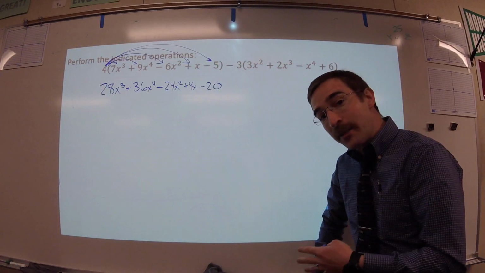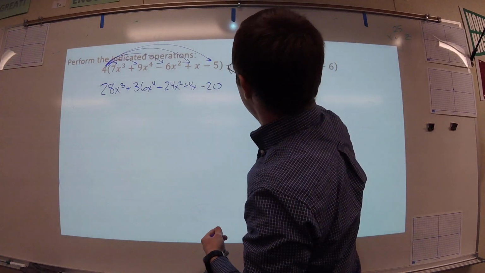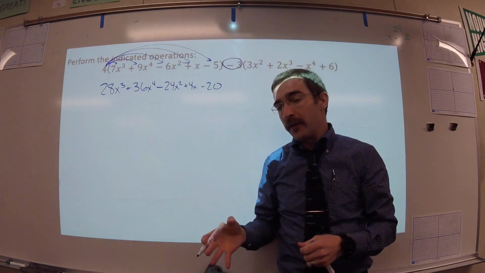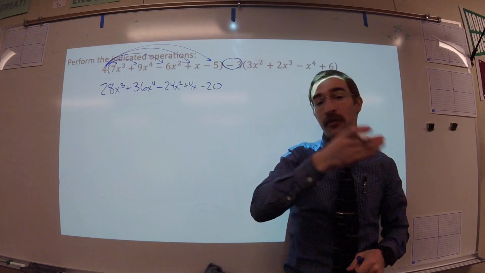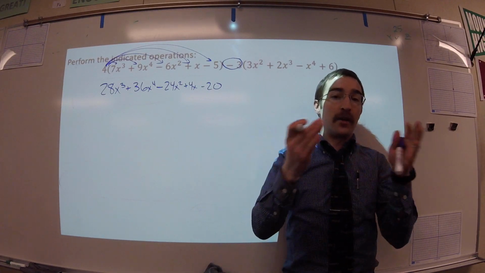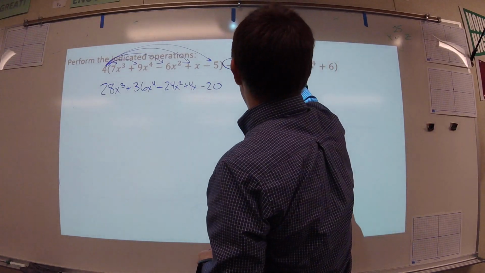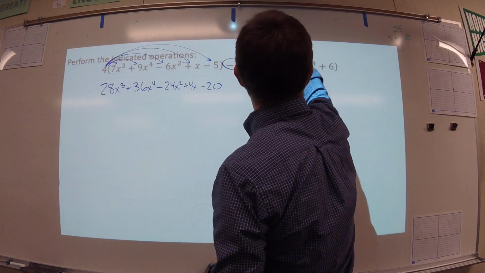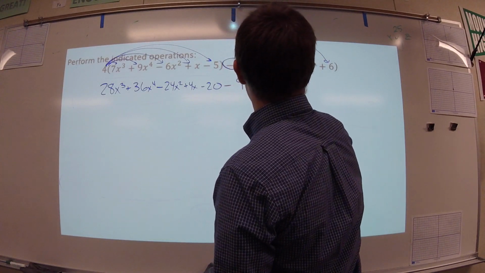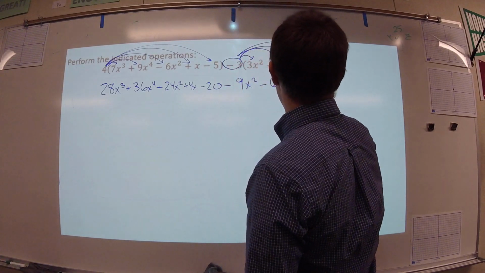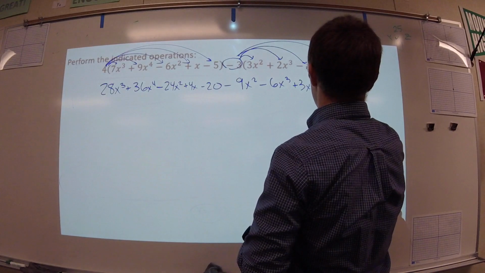Now what we're going to do is we look at the next part, and here we are subtracting 3 of these groups. So like with that previous problem, we brought that negative through. In this case, we're going to bring it through as a negative 3 when we distribute, when we multiply. Because we're taking away 3 of those groups, we're just going to multiply each thing in there by negative 3. So we distribute this negative 3, everything in here, and we get a minus 9x squared minus 6x to the third plus, negative times negative is positive, 3x to the fourth minus 18.